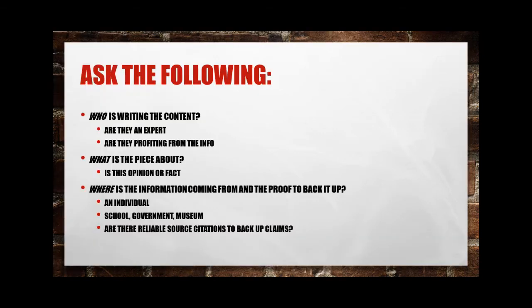So in general, ask yourself, who is writing the content? Are they an expert? And are they profiting from the info? What's the piece about? Is it opinion or is it fact? Where's this information coming from? And where is the proof? Are there reliable source citations to back up claims? That's what we're getting at with our scholarly writing. Are there sources of information that are going to back up the claim of what we're saying?